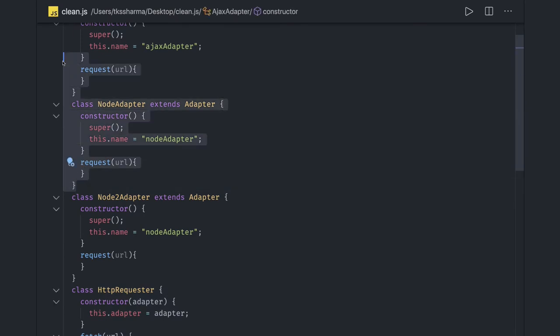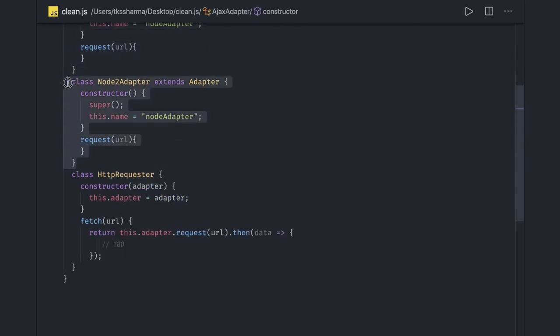We are not changing these two classes, we are just adding it. So it's purely an extension we are doing, and no testing is required even after doing this change. Okay, next thing is Liskov substitution principle. This looks a little scary from the name. I will try to help in understanding this.